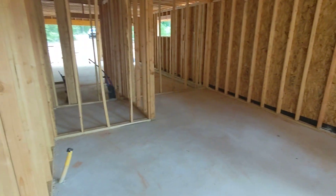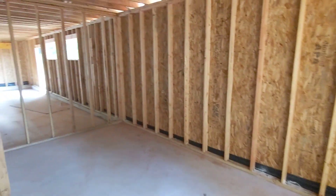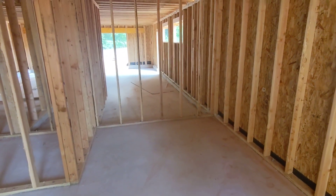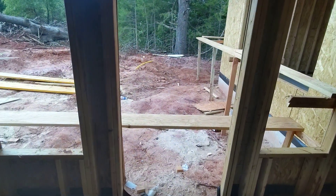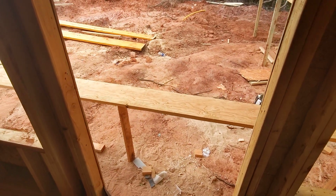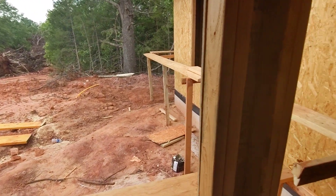This is the bonus or craft room — a lot of space. If you wanted, you could close this area off, make it into a closet, and turn this into another bedroom. Of course it will have its own backyard access. You can put a little private patio over here and a walkway around to the main patio.